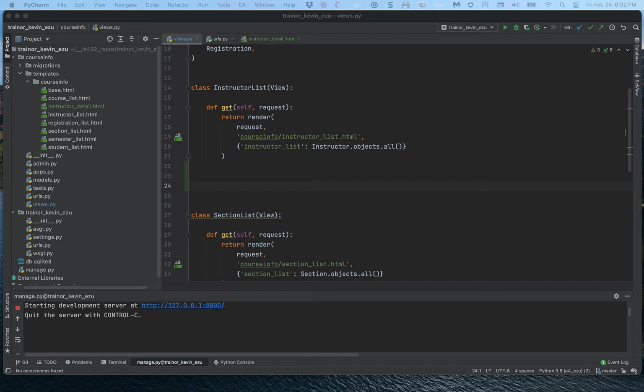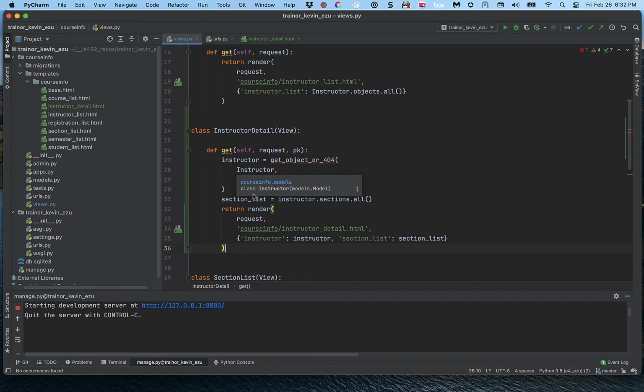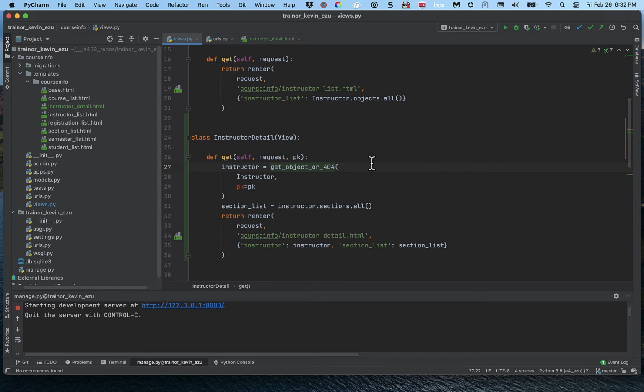Okay, so instructor detail. So this is another class-based view. Let me put it in here for you. Okay, and we're going to need one import. We have a function here called get_object_or_404, so I'll be explaining that. So hover over it, click on the leftmost of the blue links, you'll get the import. Okay, the import's up here. Yeah, get_object_or_404. Okay, instructor detail.